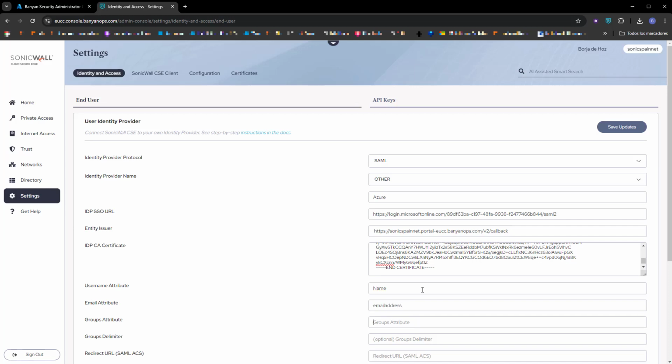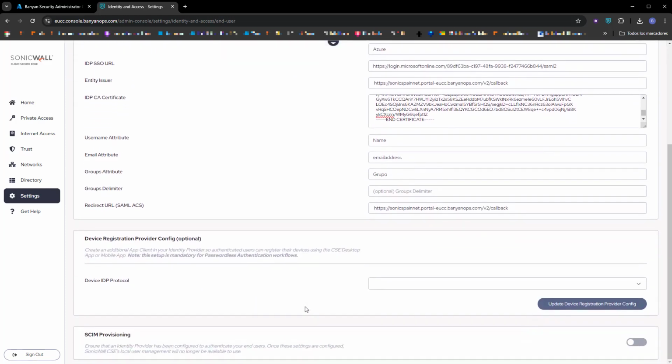Username is name and email address for the email attribute. I don't have group attributes. We're going to put anything here because the system needs it. It is a mandatory field. And we copy it here in redirect URL 2.